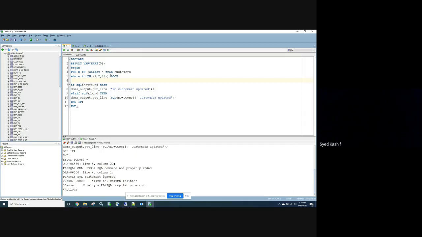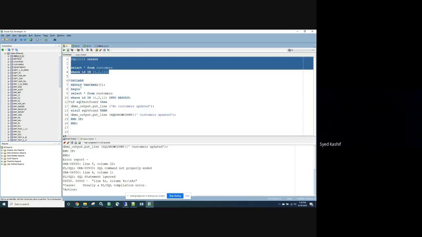Try it out. Okay. Delete and updates will work fine. When you're trying to use select star, it will not work. You'll have to use an into command.